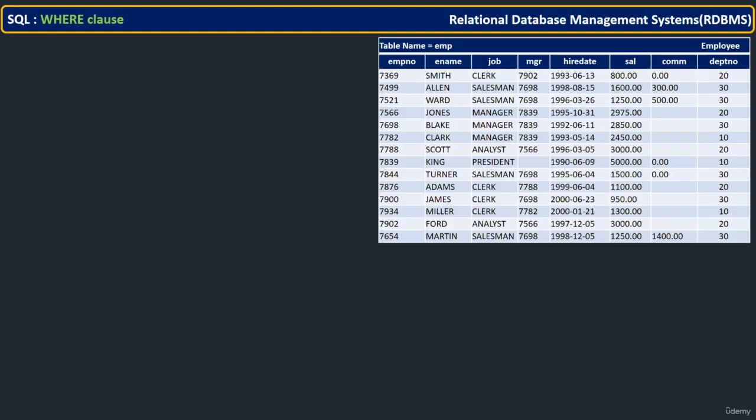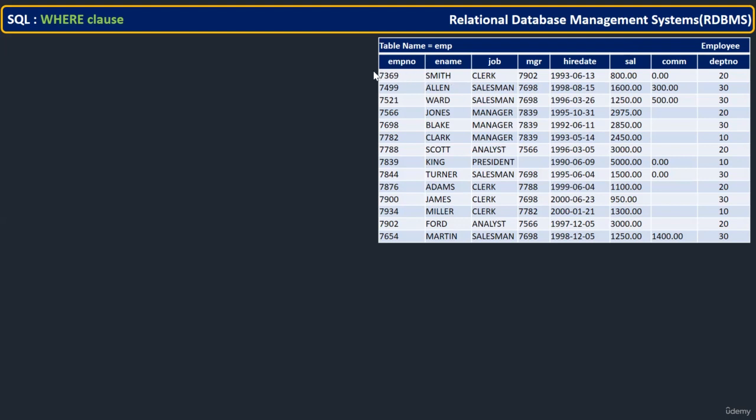Hi. So now let us see the where clause in the select command. In the select clause, you are mentioning the column names, so that means you are filtering the columns. I need EMP number, ENAME, job, MGR. I don't need these four columns, for example hire date, sal, commission, department. So in the select clause, you are just mentioning the first four columns only. So what does it mean? You are filtering the columns.